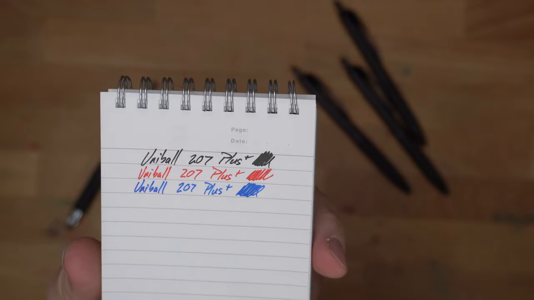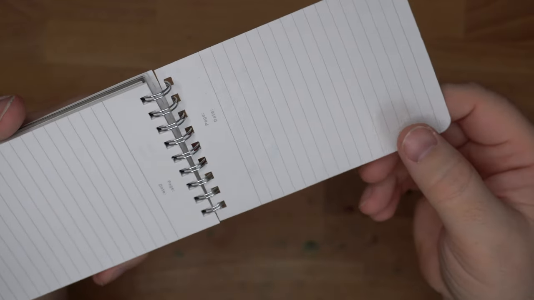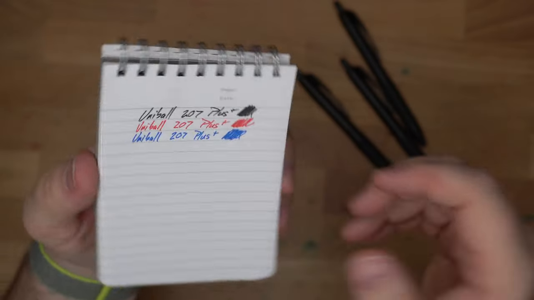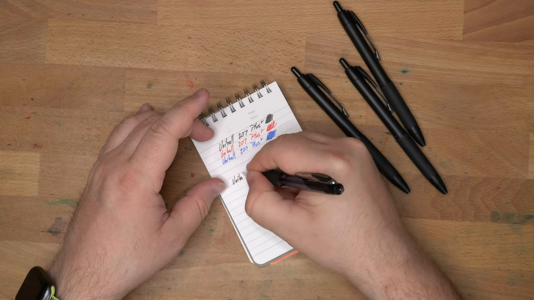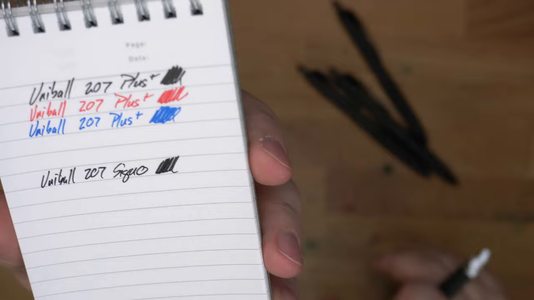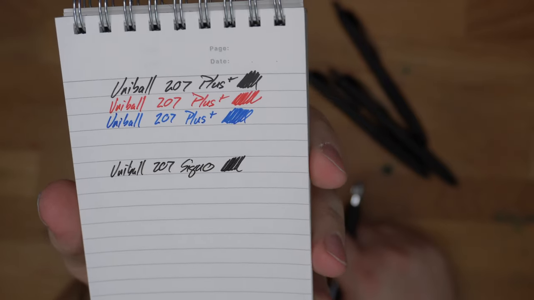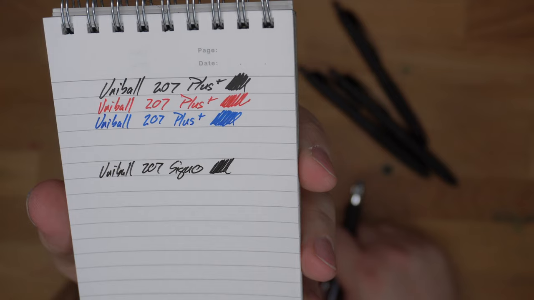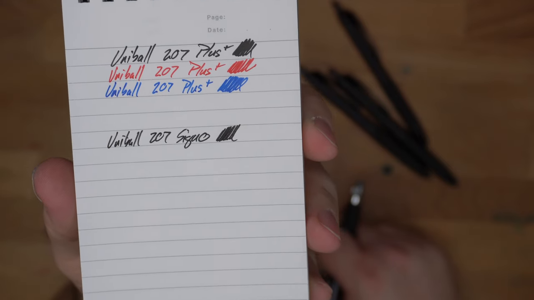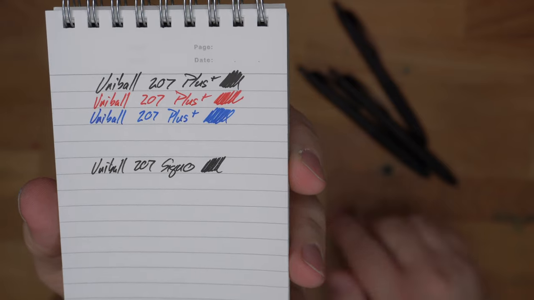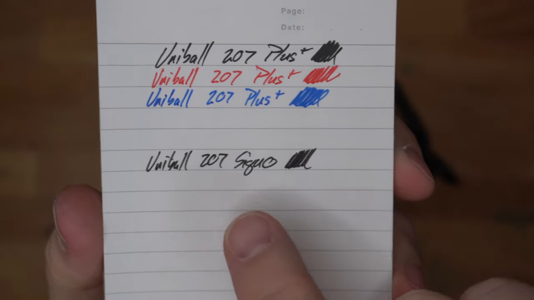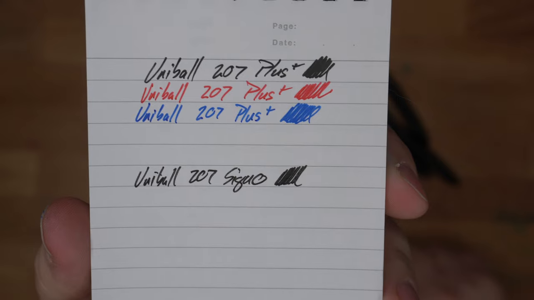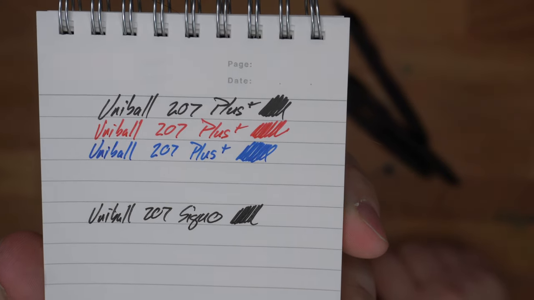Seems good here. Very dense, very dark. No skips, nothing of that nature. Did it bleed through anything? No, it didn't bleed through. There's a couple little spots of like show through in here, but no bleeding. So that's good. Let's go ahead and do the regular 207 next to it. I think comparing the two, the 207 Plus is definitely nicer. It does look like a marginally thicker line, although I might be imagining that. But you do have in the 207 just a little bit of almost railroading where you can see where the ball is contacting the paper but the gel isn't on the ball. You don't see that at all with any of these 207s.